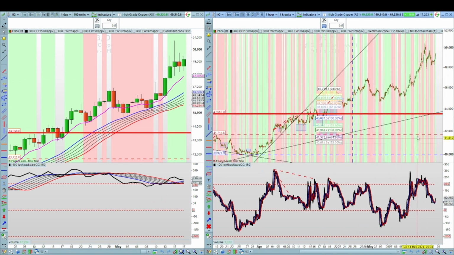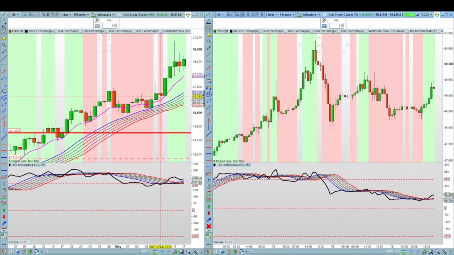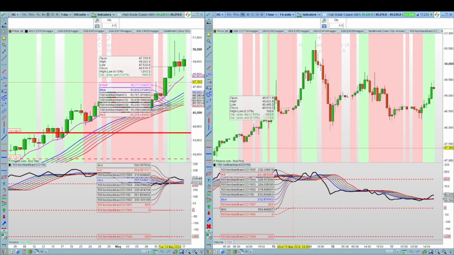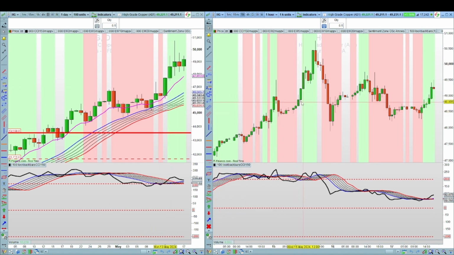Let me just zoom out to this. And that would have been the first day, would have been the 14th of May, and that coincided with this period back here. You would have gone long and closed it out when it closed into that neutral positioning on the CCI 150. Entered long again there, and that possibly would have been about a break even. And more recently, you would have gone long on that one there, and you're currently still in a trade on that one. Although you've got a bit of a shooting star there, possibly, so you may want to take profits on that. You do want to look at other opportunities to get out of the trade, possibly if you can see any signs of those.